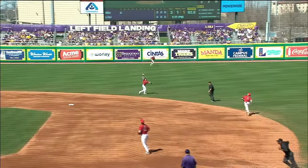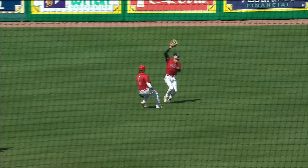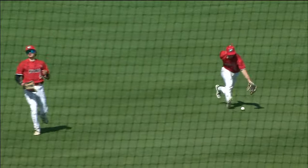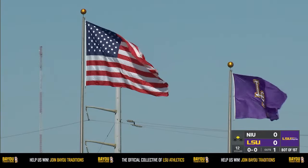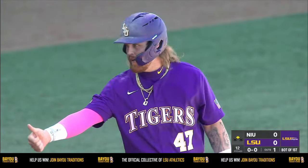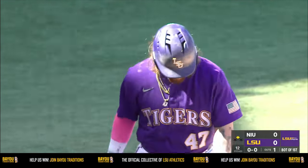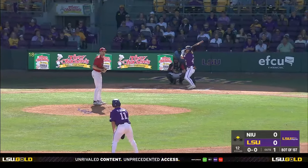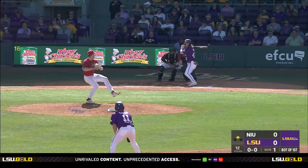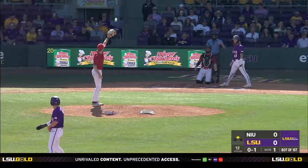We saw it yesterday with the sun and the wind. Guys struggled in the outfield to make plays, and when that ball goes up in the air, it is not routine by any means. You know, watching the replay here, it looked like initially Dimitrov, the shortstop, was behind second base. I think he was pointing up trying to help somebody else find it because I don't think he had confidence he could make the play. And then Parcell coming in deep from center field got under it, but he overran it, actually hit the top of his glove and landed in the grass. So Pearson down at second base.